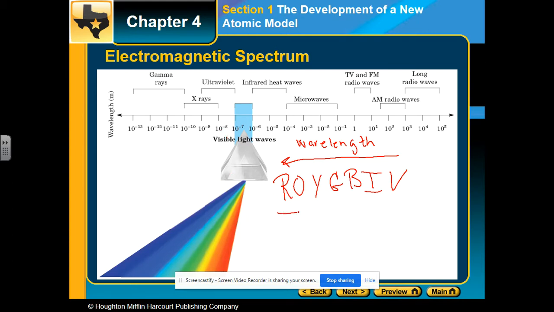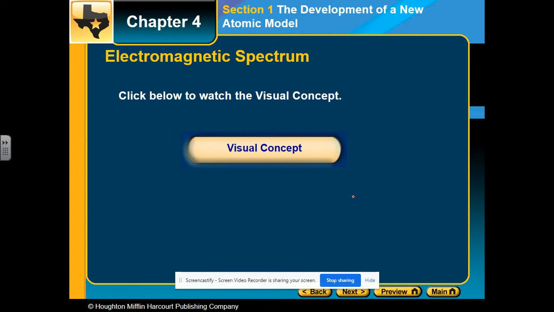And then frequency increases this way in our visible light. I'll label this one frequency. So violet has a higher frequency than red. Red would have a lower frequency. So these are inversely proportional to each other. You absolutely will see that again. So make sure that you can remember that acronym and tell me how those wavelengths and frequencies get smaller or larger.